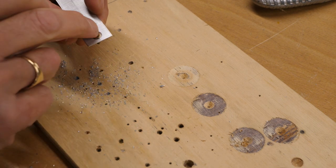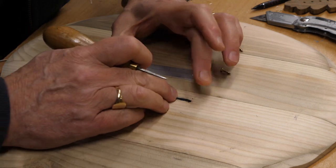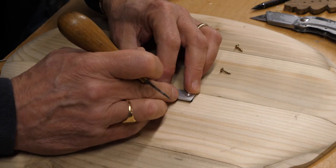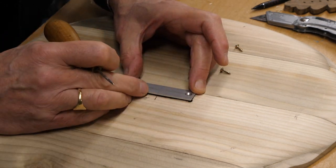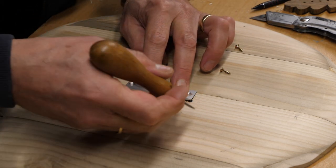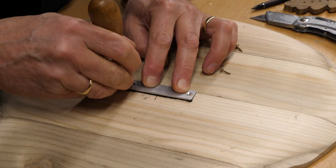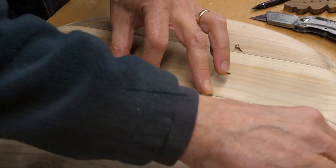So, okay, it's important that they sit right underneath the top. Thinking I might have to sink this in a little bit deeper. We'll see in a minute. Okay, I reckon that's about it. So there's a hole there, a hole there.